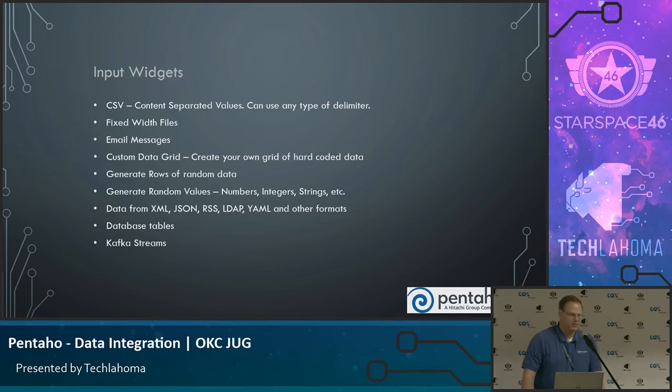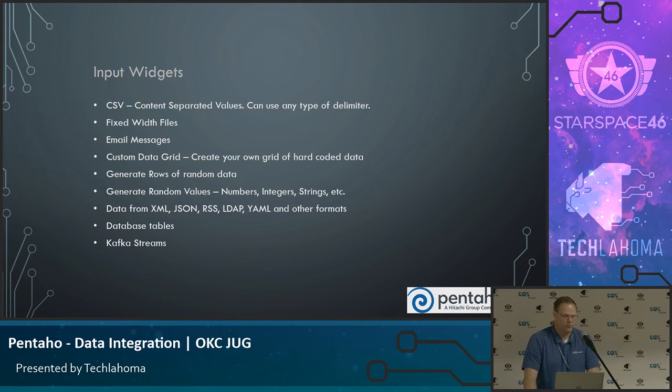And we're going to build that as a demo a little bit later, so you'll see how that all works. So there are a number of input widgets that you can use to input data from all different types of sources. You can import from CSV files, which is known as character separated values, or comma separated values, maybe that's what you've heard, which is data where each field is separated by a comma. It can be delimited by any character, and you can choose which character it's delimited by.